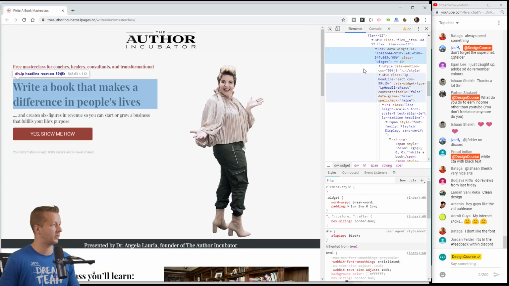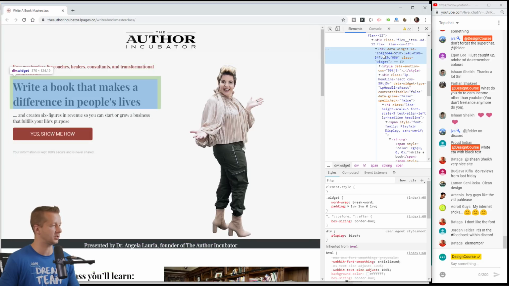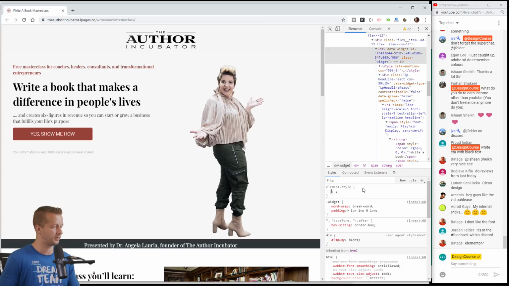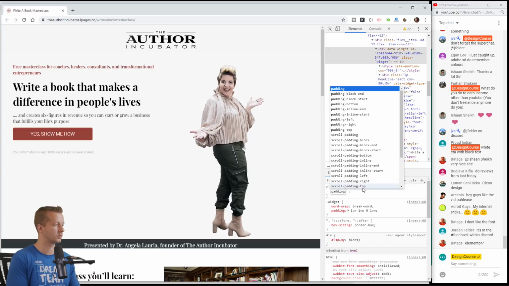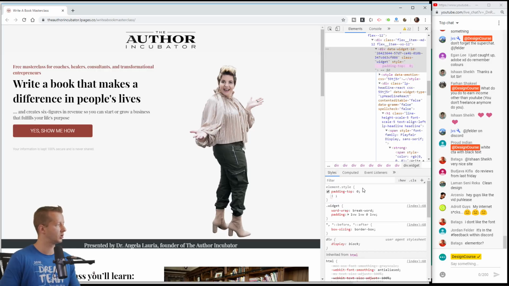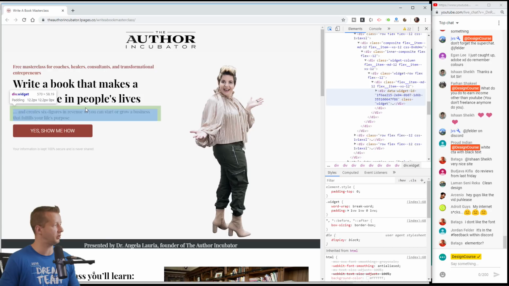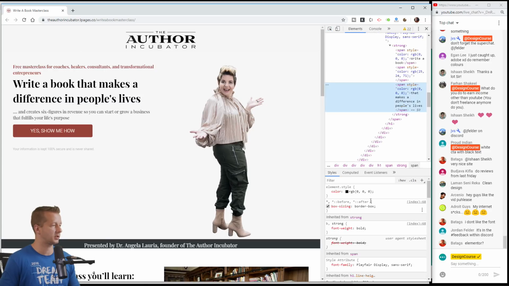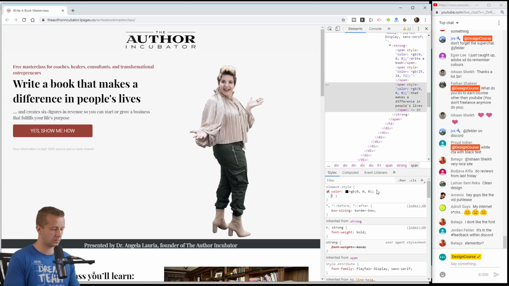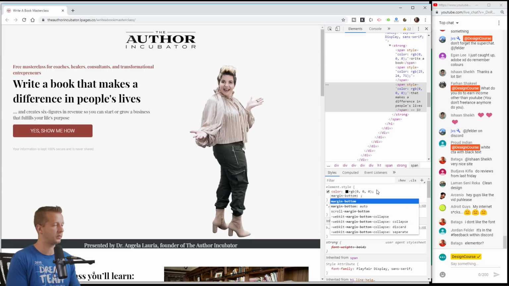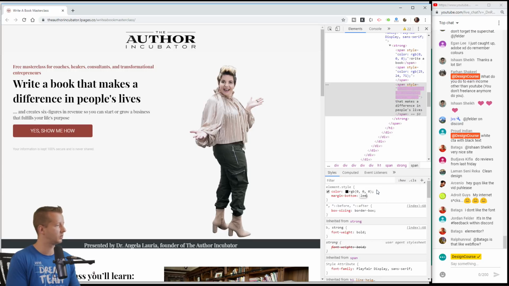And the padding, Jesus, on the top. Oh, that's what happened. Okay, and then what I want to do is take this margin bottom. It's not working.